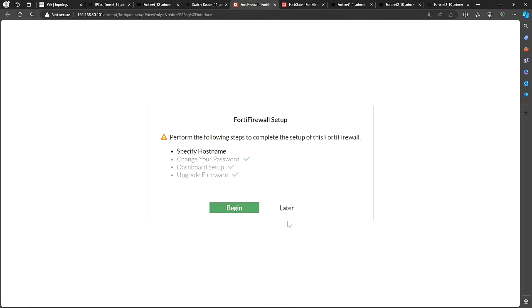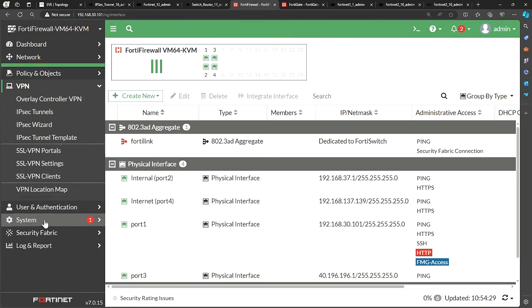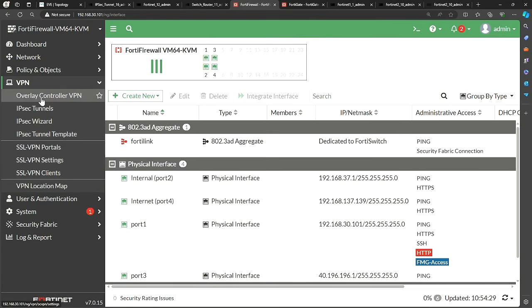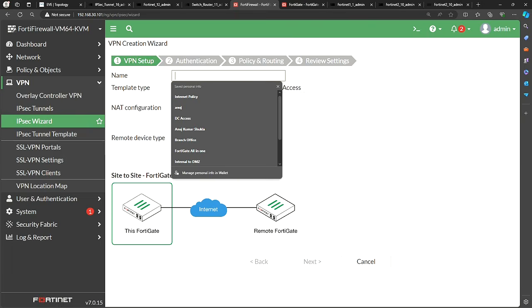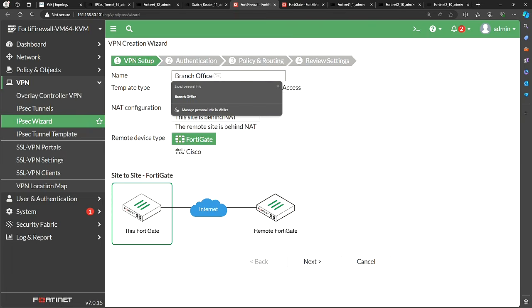Okay, so in the branch firewall, first I have to create an interface. If I go to the VPN, and on the VPN, I can go to the IPsec. There are two ways. Either you can use the wizard or you can configure them manually. The easy way is to use this wizard, so I'll also use the same thing. Okay, so the name I will give is branch to DC S2S.